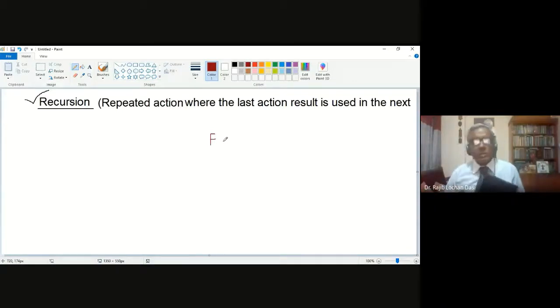What do you think about function and procedure? What is the difference between a function and a procedure or a module?